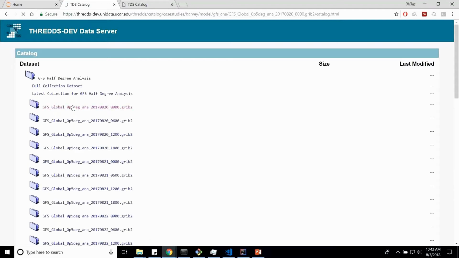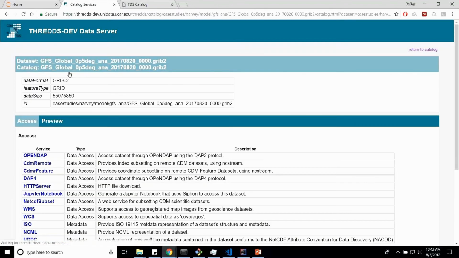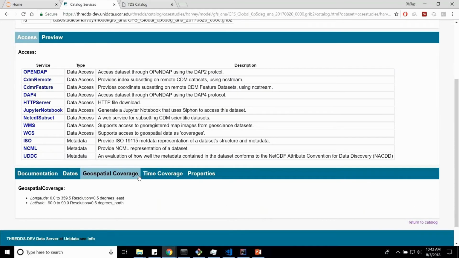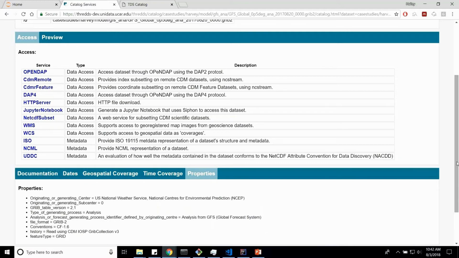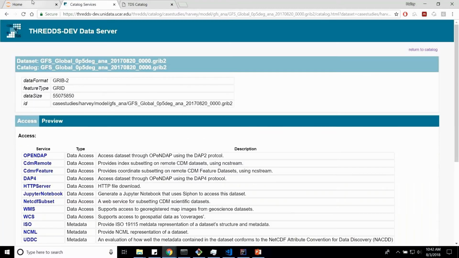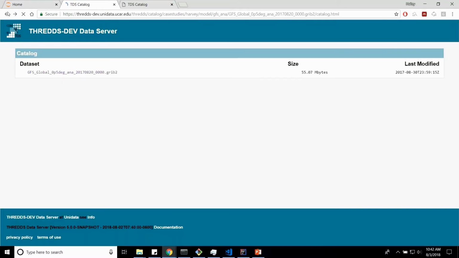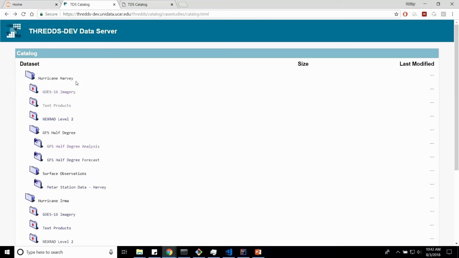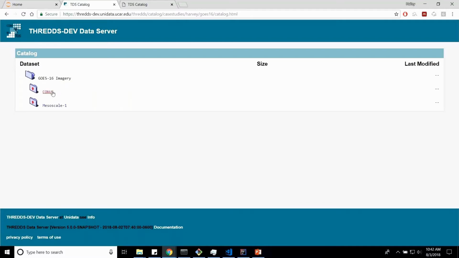Here's a dataset page. Everything's now tabbed content, so it's a little bit cleaner to look through. And I'm going to show you the notebook viewer with a different data set because that one's kind of big to deal with.